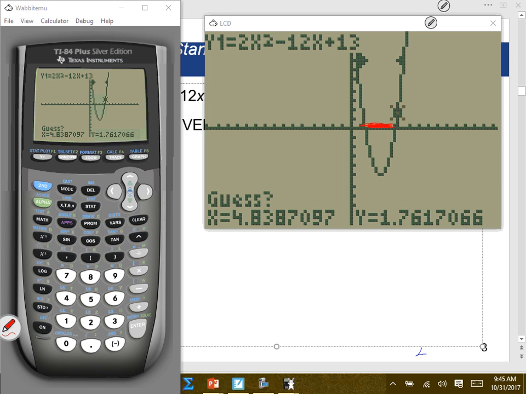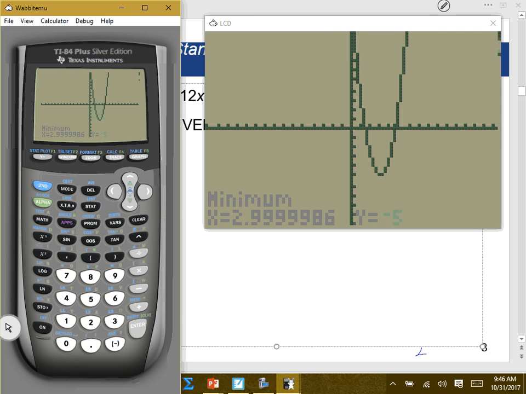Okay? So it's taking the infinite number of red x values out of that little restricted domain, and it's going to plug them into our function, and it's going to spit back to us the minimum that calculation produces. Does that make sense? Okay, and that minimum then should be that y value right there, right? And it'll come back as a pair. So when it asks to guess, we're going to want it to do that. So we hit enter. And I get that.